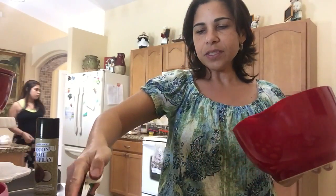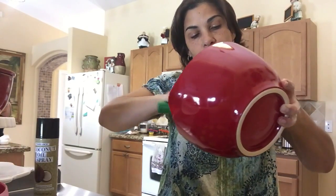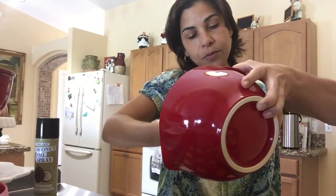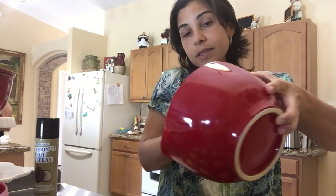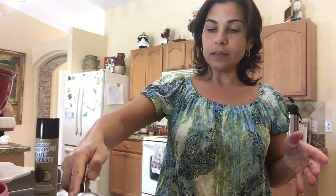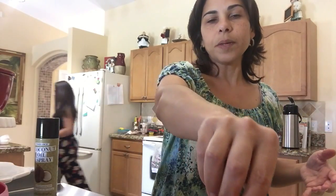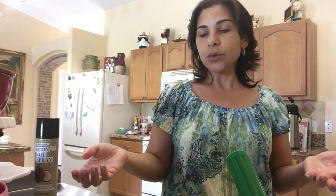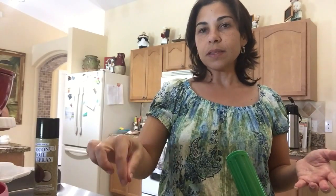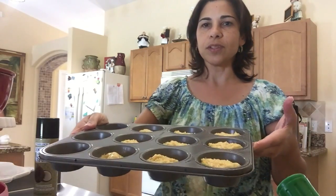So I left it in the oven for 10 minutes exactly, and it was perfect, okay? They were perfect. They weren't overcooked, they weren't underdone. And that's my oven, okay? If you think your oven is not calibrated properly, or you think you're at 400 but the oven's actually at 375 because it's an old oven or whatever, just get a toothpick when the 10 minutes are up and stick the toothpick in the middle. If it comes out clean, you know they're done. And that's what I did, because I was skeptical about 10 minutes being too little time, but it was perfect.